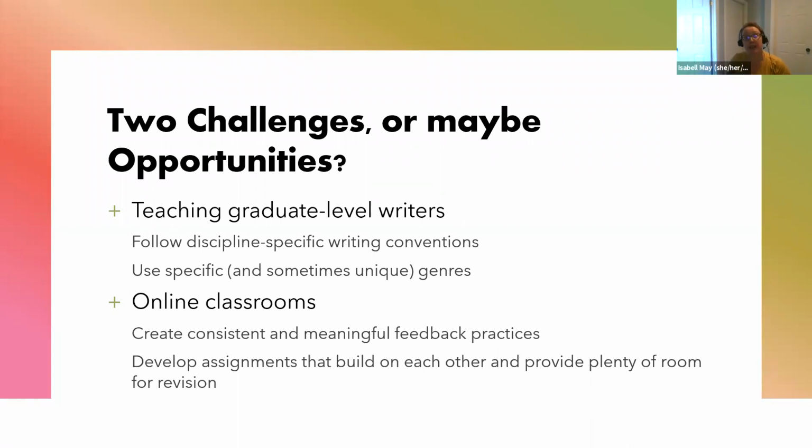And also to develop assignments that build on each other and provide plenty of room for revision, because we need to give our students room to revise based on our feedback and then get our feedback again on the revision. That is an absolutely key element in how I think students learn. And often I think we give some feedback on a draft, but then we might not be able to look at the revision. Our classes might not be designed that way. So I want to really encourage you to think about what are some ways to do that. And I'll show you some examples from my teaching as well.